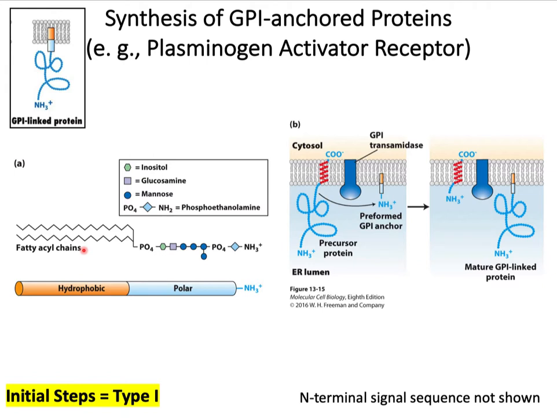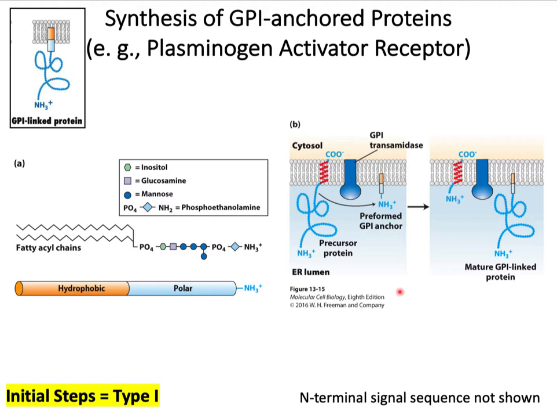So you will remember that in the GPI anchored proteins, the entire polypeptide is on one side of the biological membrane and it is anchored to the membrane through a GPI anchor. From the previous chapter, you can review the structure of GPI by going back to the lectures on biomembranes. It's a very complex structure, and this is bound to the C terminus of the GPI anchored protein. So here is how it works.